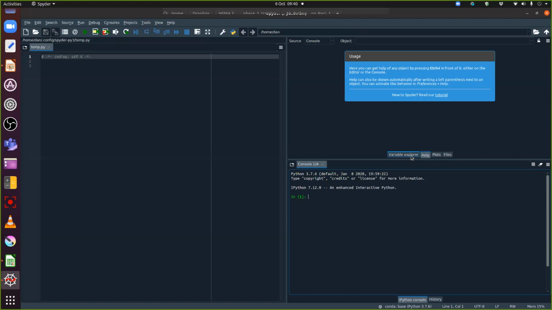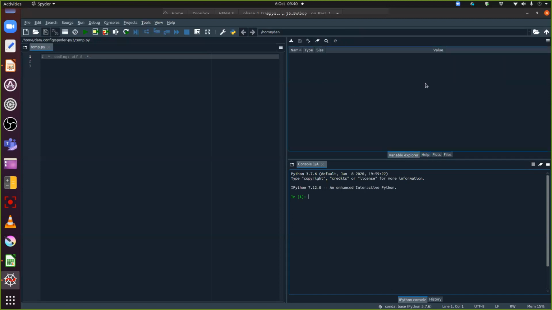The other key one within here is the Variable Explorer. Again, there'll be nothing here at the moment, but remember we talked about variables on Thursday, and we said that variables are essentially boxes, and each box has a label, which is the name of that box, which will describe in some way what information it contains, and then the value within that box, the thing we're storing. Those labels and values will appear in the Variable Explorer after we've run a program, or if we issue statements that involve variables within the interactive console.